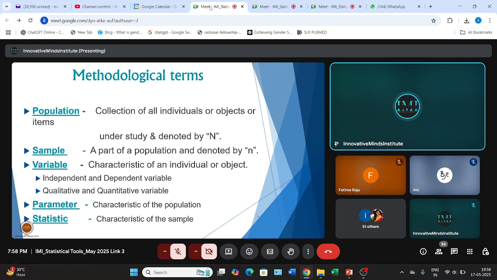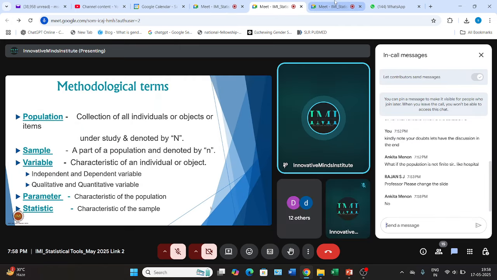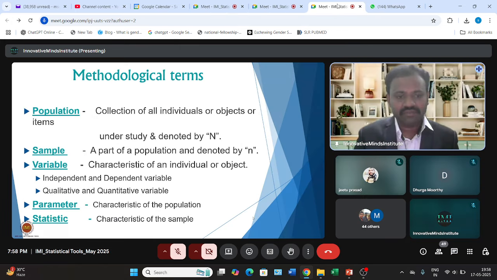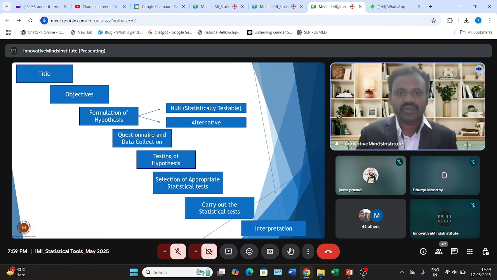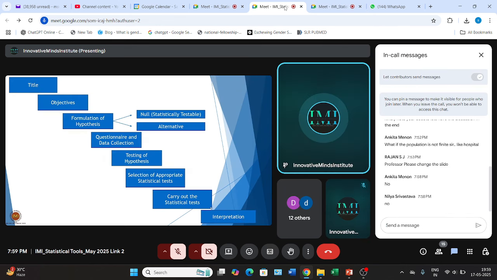So actually you should not use the statistics for the census method for the samples only. If your population size is 1,000 and you are selecting only 250 people as a sample, then you can go ahead with the statistics. So that you need to understand, and this is the very important thing, my dear friends. This is a very important stage, right?